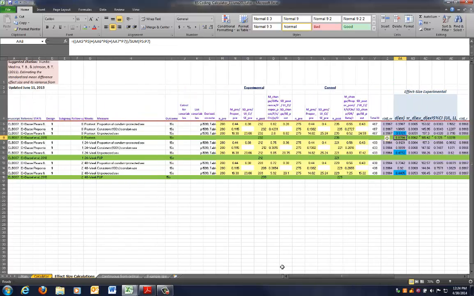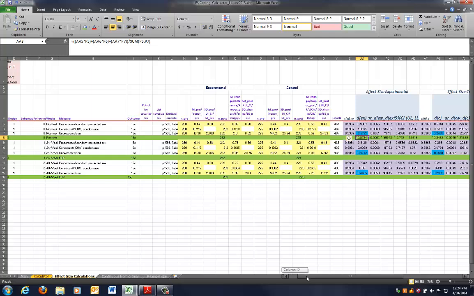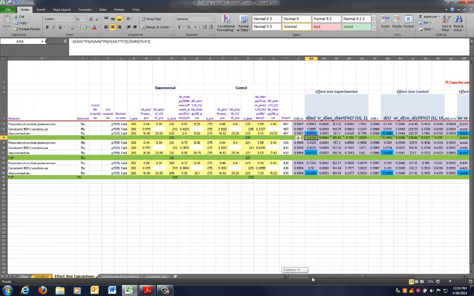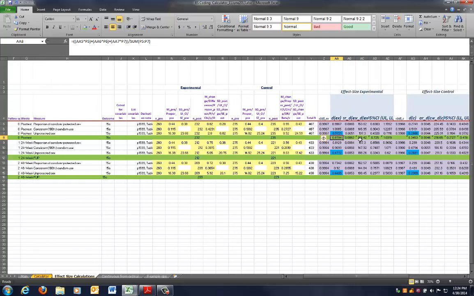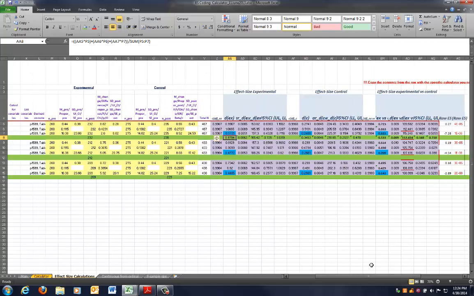So now looking down here, you can see that we're combining in a similar fashion for these measures. You're still looking at three measures, and you're still looking at effect size for the experimental group, effect size for the control group, and effect size for the experimental versus control group.